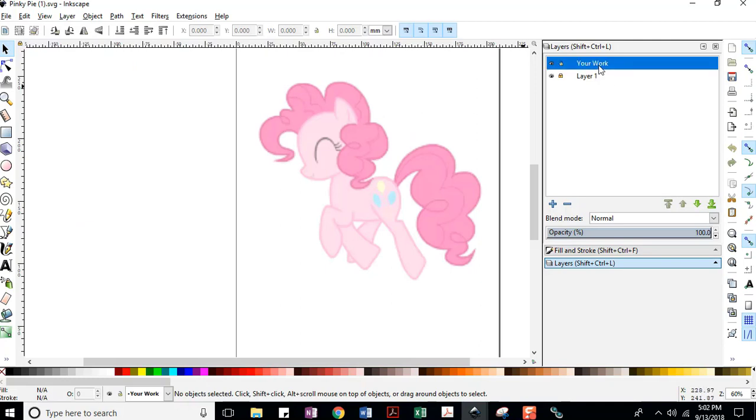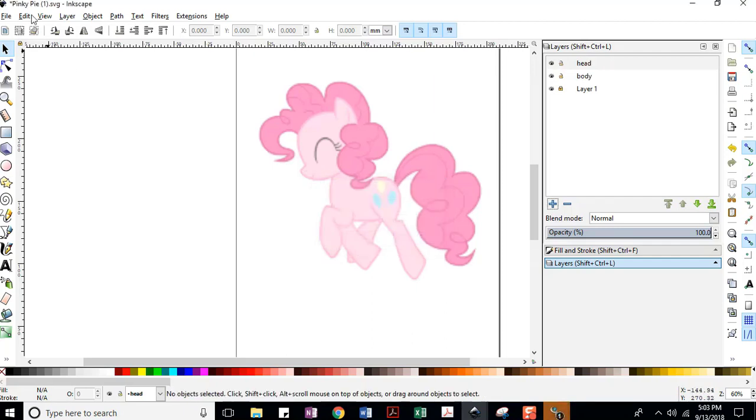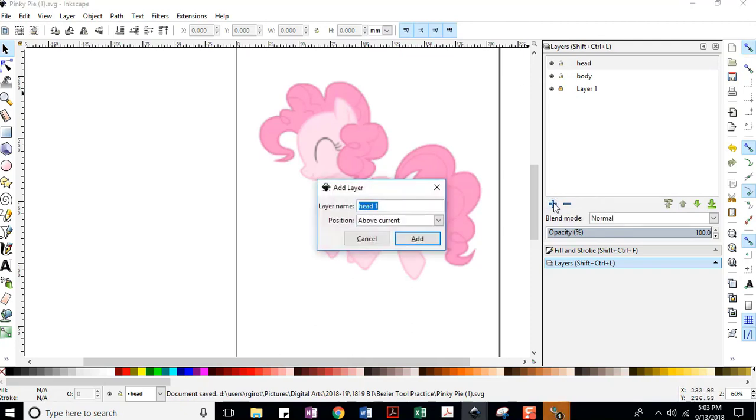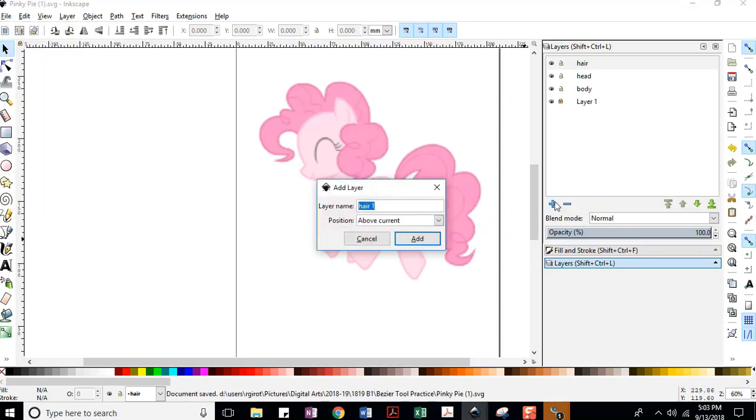Okay, so your first layer is probably going to be things like Pinkie Pie's head, or let's say body. Okay, and then you're just looking at what's going to go on top of that body. The head. And then what's going to go on top of the head? You're going to have hair. You're going to have facial features.